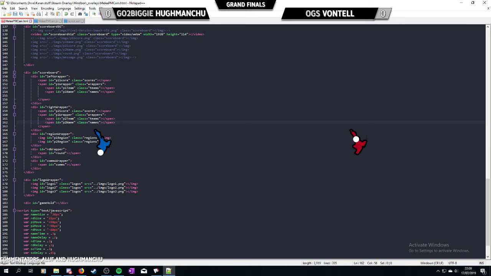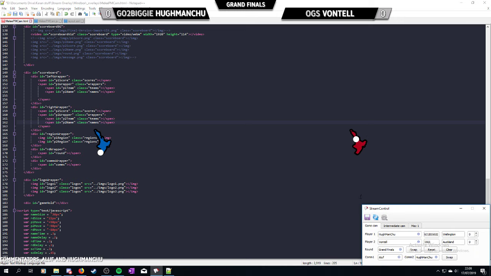I still have to implement the images tweening in and out, like you see with the text over here. If I change the text, the text kind of loads in, but the images kind of stay there. It's kind of bad. That'll get fixed in a later update.